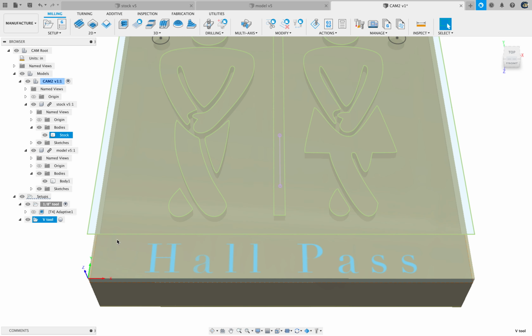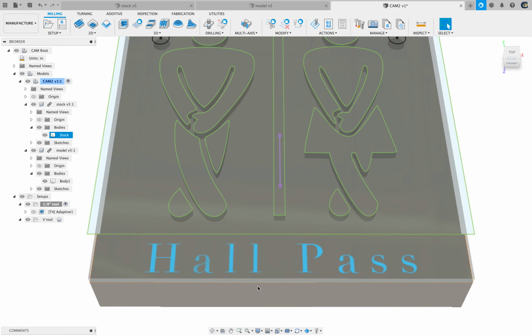Now I need to give the V tool a toolpath or two. So let's talk about carving out these letters first. There is a toolpath specifically for carving out letters, and because those are nice and flat and they don't need to go up and down much, that's a 2-dimensional toolpath.